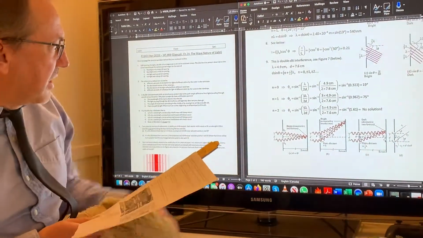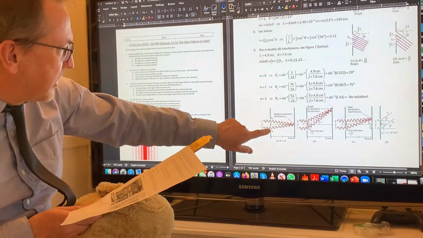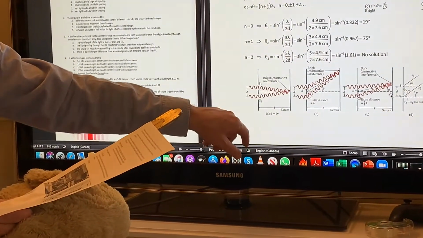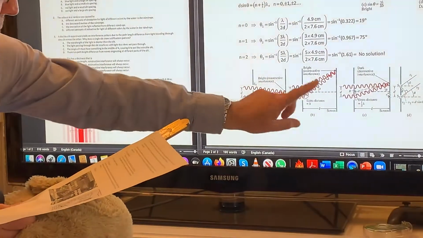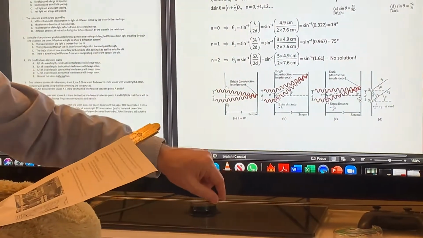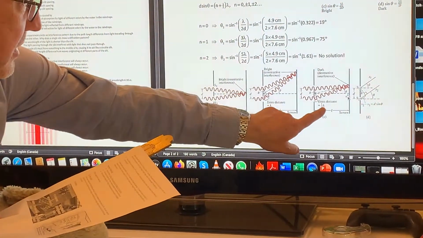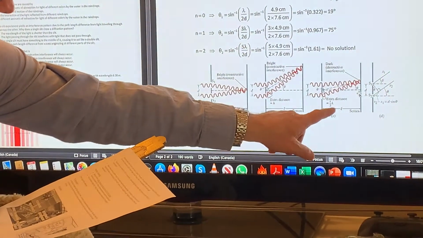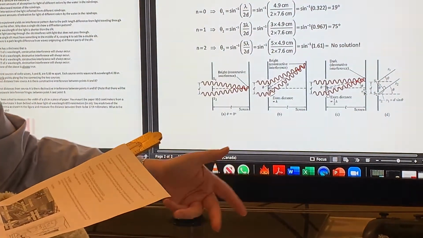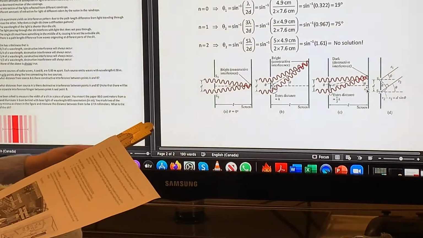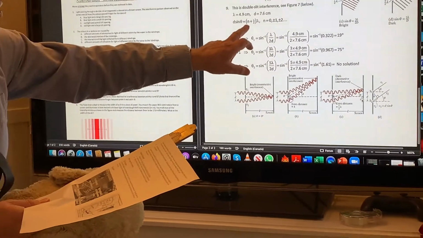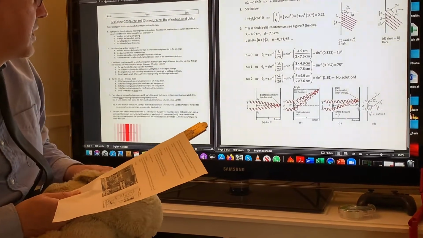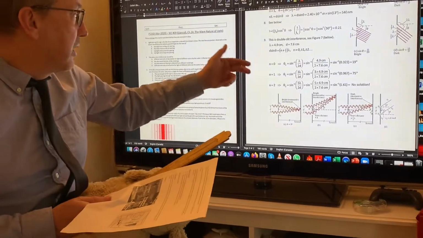Okay, this diagram shows us what's going on. Look, here's S1, here's S2. This is the separation distance. We've got lambda. This is for constructive interference, but we don't care about that. In this case, we want where there's no wave action, so we're looking at the destructive interference. And so we need this extra distance here to be half a wavelength, 3/2 of a wavelength, 5/2, and so on. Okay, so there's my equation for destructive interference, and what I want is the angle, so I can solve this for the angle. There we go. And then I start plugging in the orders.